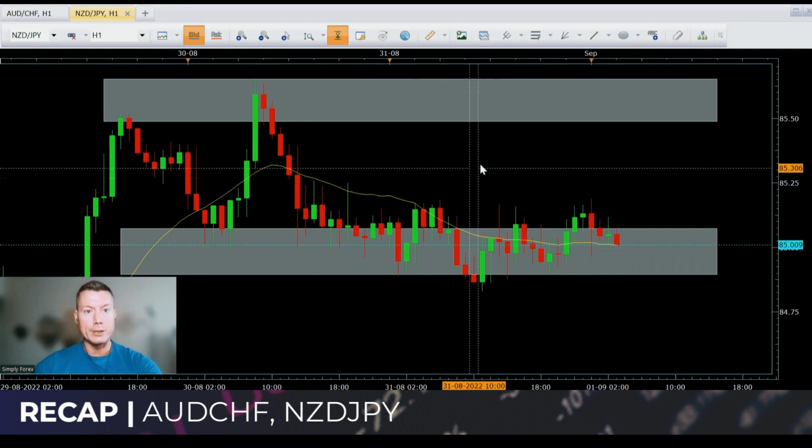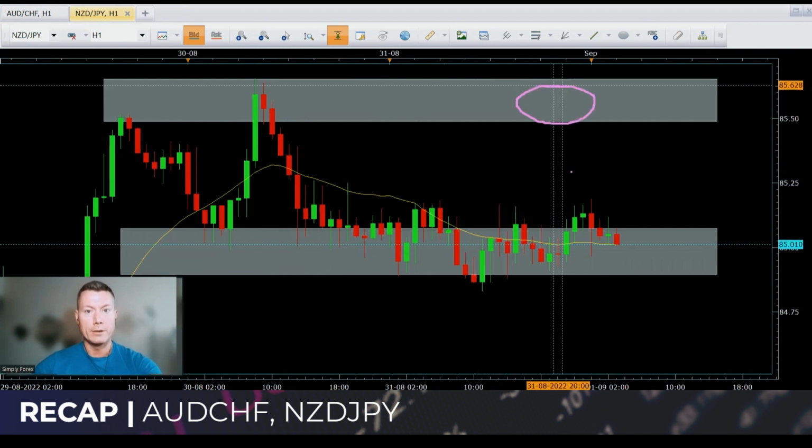Okay, so there were two potential ideas. Price could come up to here. Obviously, that didn't happen. You have eyes, you can see that. Secondly, I wanted price to break this grey zone, which this candle here did. So this trade was on. Price broke these lows, all of these last H1 lows, and then price came back into our grey zone.